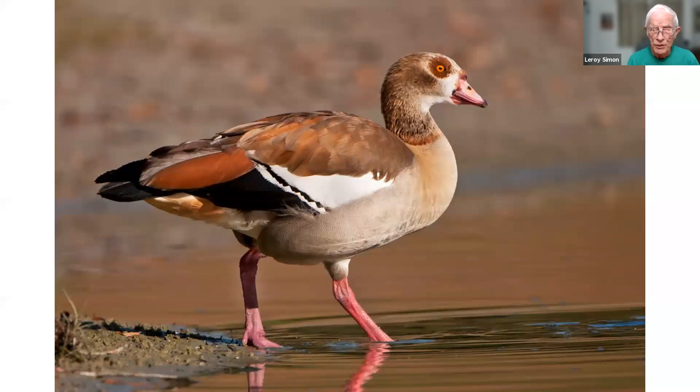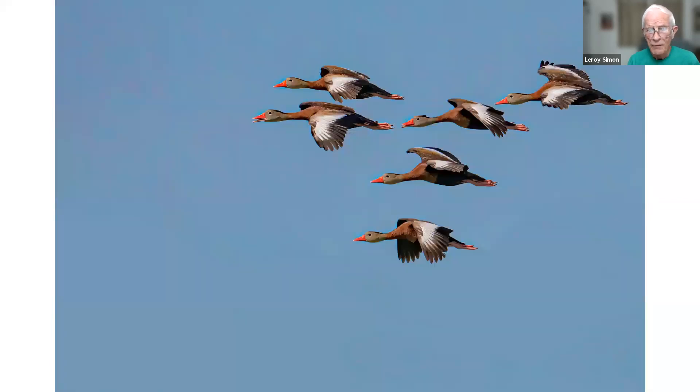This is an Egyptian goose — not a native goose, but they have them here and there. They have some in Ocala near the science center, and some by the Villages where this one was taken. These are black-bellied whistling ducks. This little group was taken in Gainesville at Sweetwater, and there are a lot of them up there. They also have quite a few in Ocala at the discharge park.